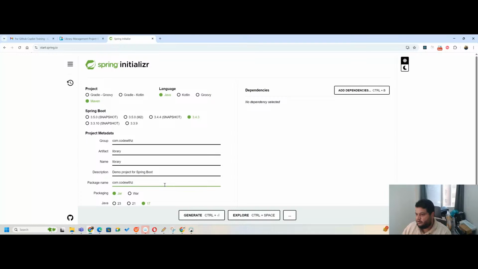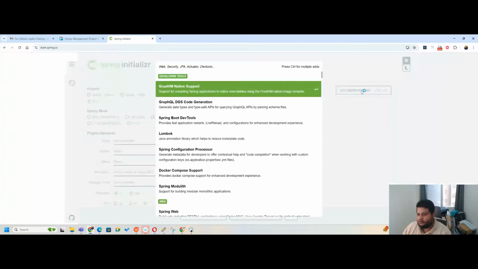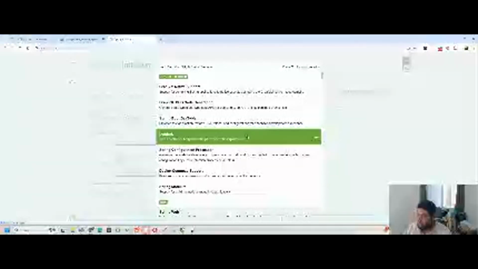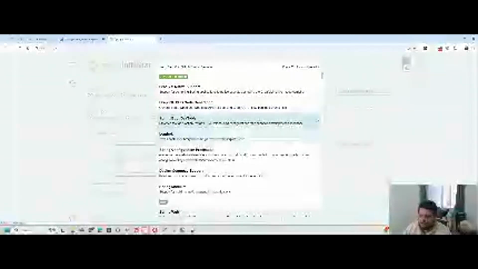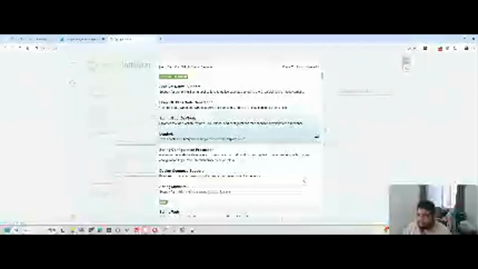Then on the right side, I need to add my dependencies. Here are some of the basic dependencies, and you can update them anytime. Here I am using Spring Web, which will use Apache Tomcat as my default embedded container. Then I use Spring Boot DevTools. I have not yet added database support, so that is fine. No worries at all, later on we can add much more. There are a lot of things available which we will start using one by one.